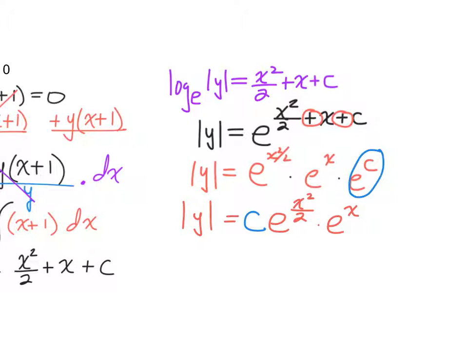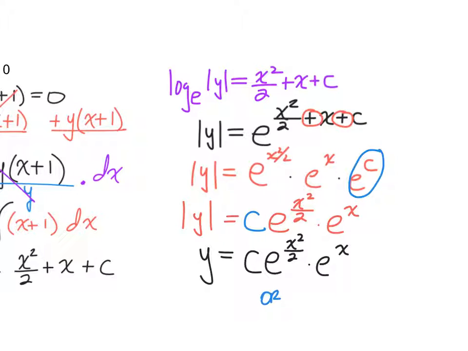But now I can drop the absolute value, all right, because of the presence of that constant c. We talked about this. Again, it was a week ago, and there was a vacation mixed in, so it's understandable if you lost it. But absolute value of y is the same as saying plus or minus y. If I divide both sides by the plus or minus 1, that is the coefficient of y, it's going to get absorbed by the c. So this would just go right to y equals c e to the x squared over 2 times e to the x.